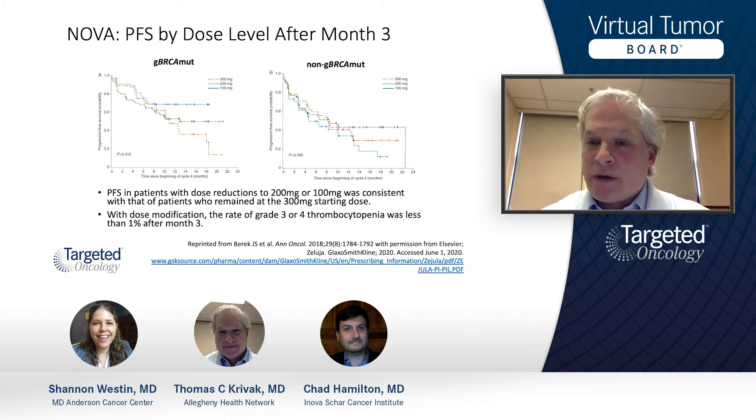Going from the standard 300mg dose in NOVA and applying it to PRIMA showed we could apply this individualized dosing. Are you doing this in your practice — how are you dosing niraparib based off PRIMA and NOVA? We're using the platelet count and body weight for sure. Have you noticed a decrease in side effects? Yes — there's a population it really works for, and there's still a population that needs another dose reduction, but we're definitely seeing less of that profound drop in platelets after just a few days on treatment.